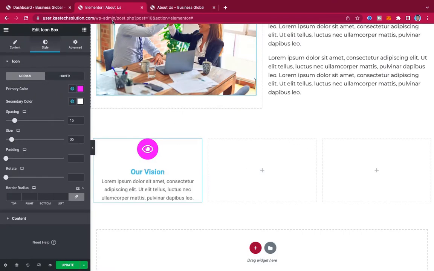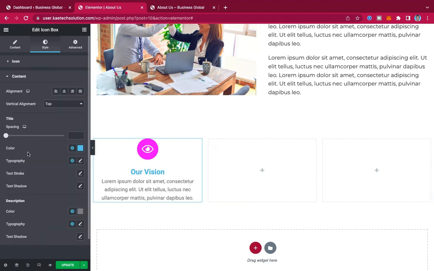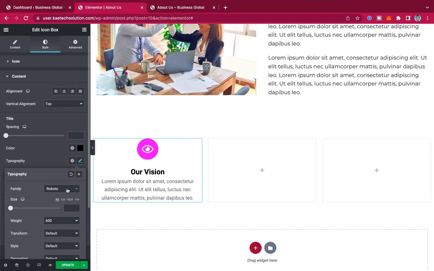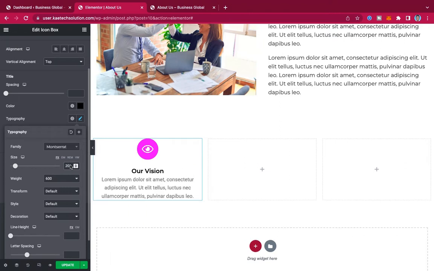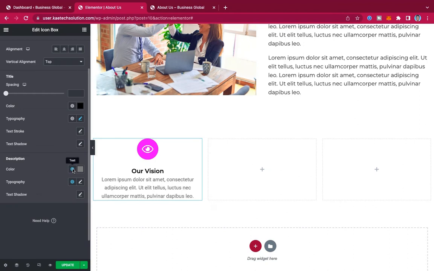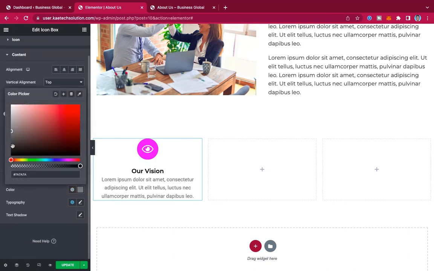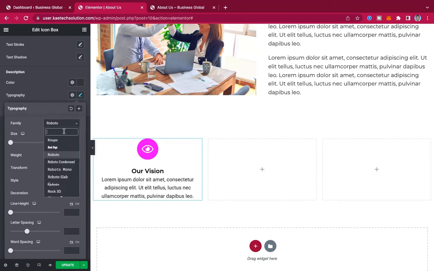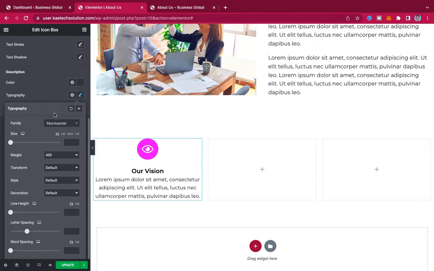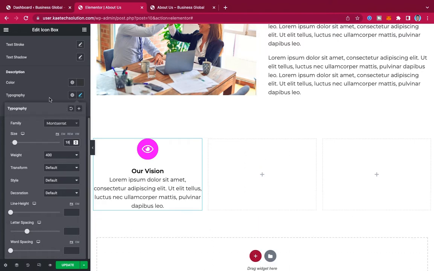So this one, oh, we haven't finished styling this one, so we have to go to the content over here, sorry, and then we change the blue to black. Okay, and then we go to typography. Like I said, Montserrat, that is what we are using. So make sure you change all the typography to Montserrat. Okay, very good. And then let's reduce the size a little bit to, let's say, 20. Yeah, 20 is okay. And then we come to the content, or the description. We give it a little bit of black, which is okay. And then the typography, we change it to Montserrat also, because we're using Montserrat throughout. And like I said, I keep saying, make sure that your typography is unique throughout, so that it's going to reflect whatever you are doing. And then the size, we're gonna give it the same 18. Okay, very good. So I think this is okay.